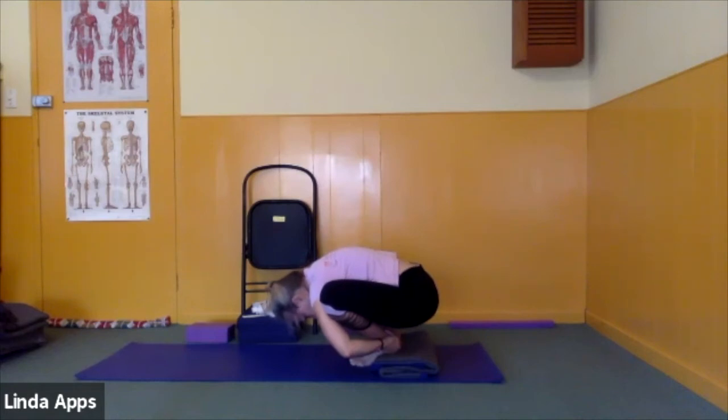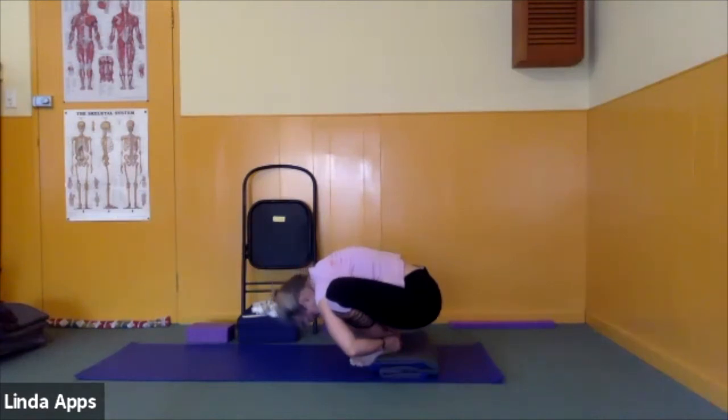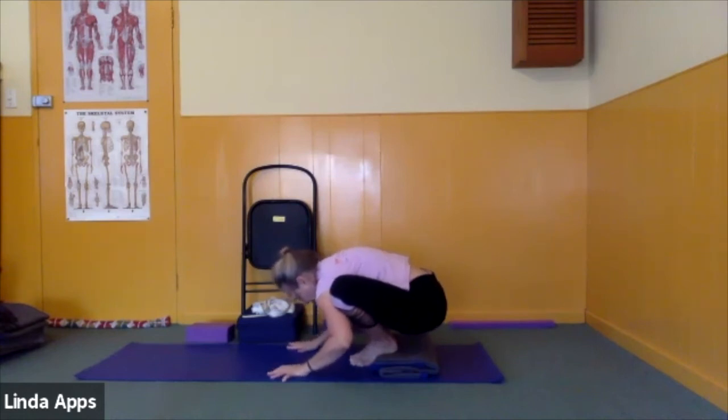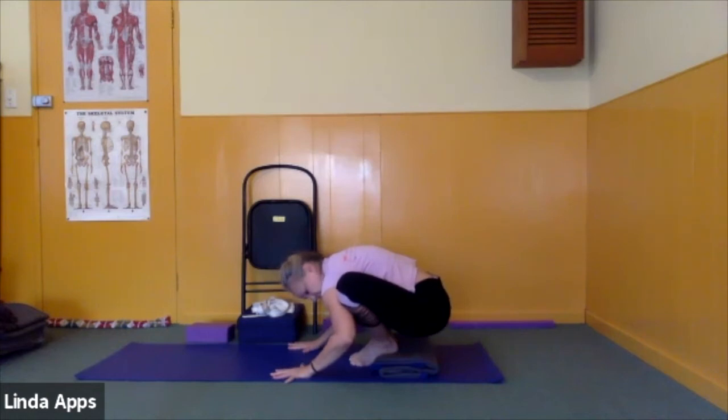And lower, lengthen the back sacrum towards the heels. Spread the rim of the pelvis. Back rim of the pelvis. And then from here, we'll go to Bakasana. So bring the hands out the front, keep them wide and take them back to the legs as you can.